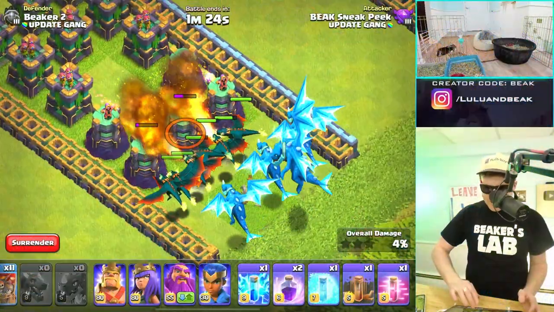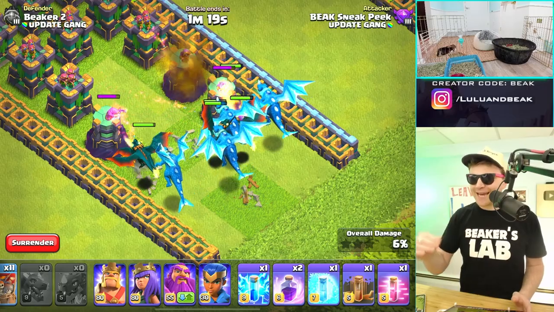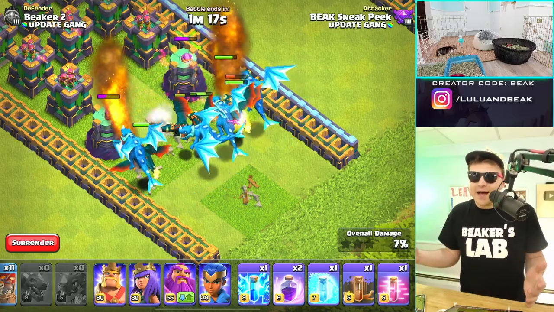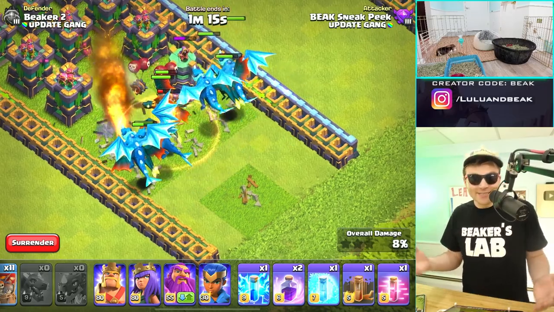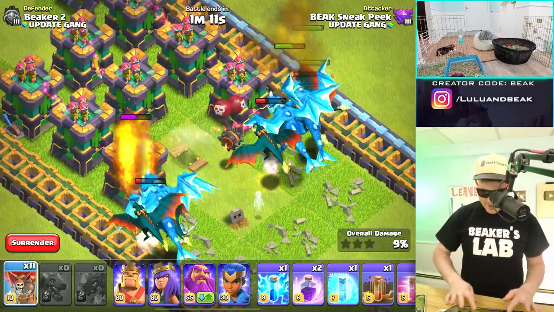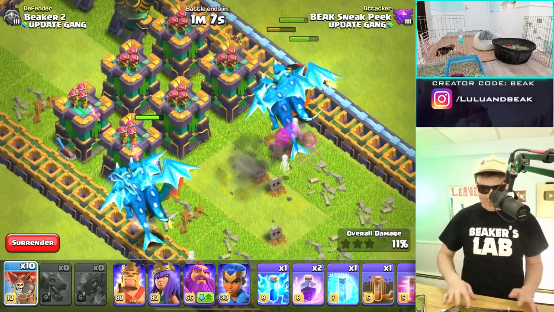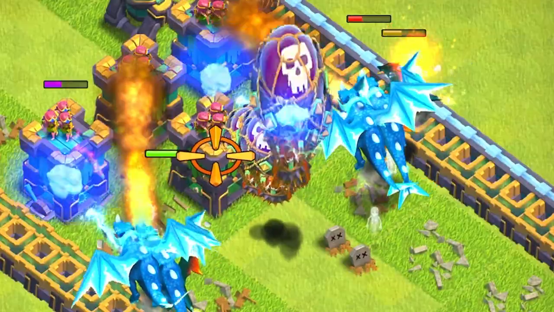Okay, you know what we should do? We should do just the Electro Dragons because I really want to see their chain lightning. I didn't see a difference, but it's got to be stronger. It is stronger. They're higher level now. They do more damage. So, hey, we can drop the balloons right in the middle here. Oh, they get owned by those traps, though. They get so owned.